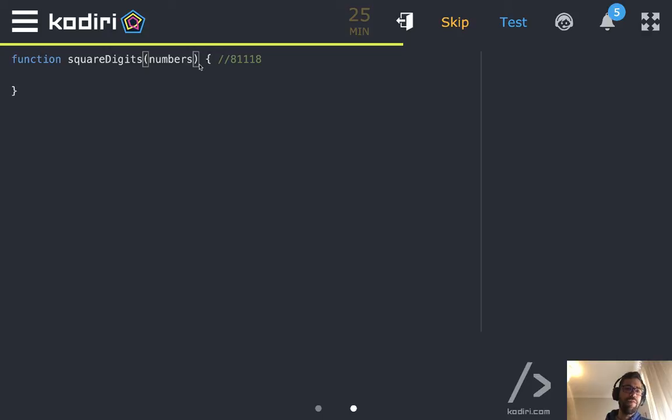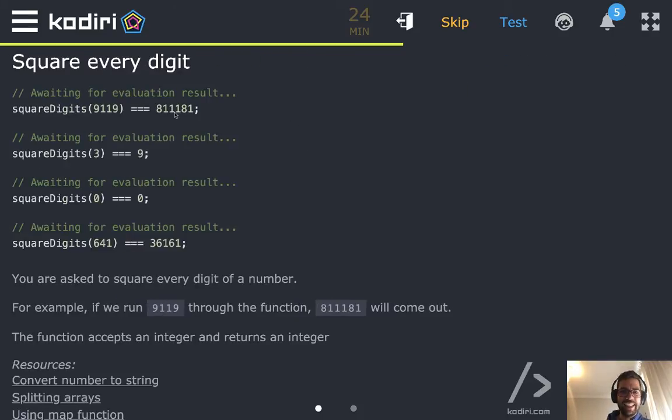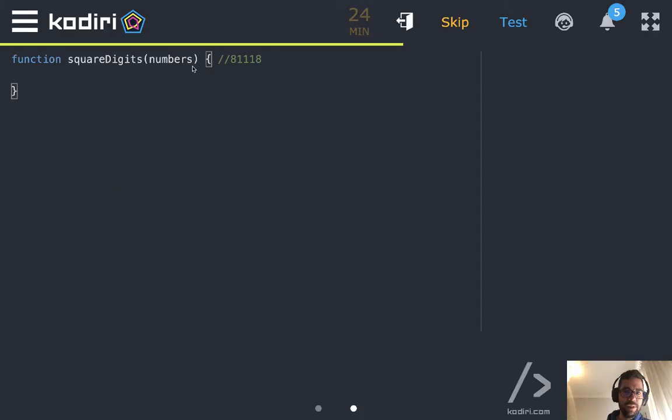If I'm dealing with a function and I see an argument called numbers, mentally speaking, I will imagine something like that, an array of numbers. In reality, guys, we have a single number. It could be a large one. I'm okay with that, but it's a single number. So let's be careful with the semantics of the exercise. So essentially, number is something like that, 9119.